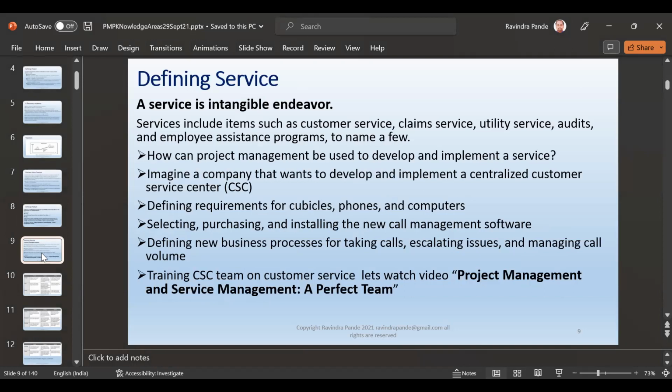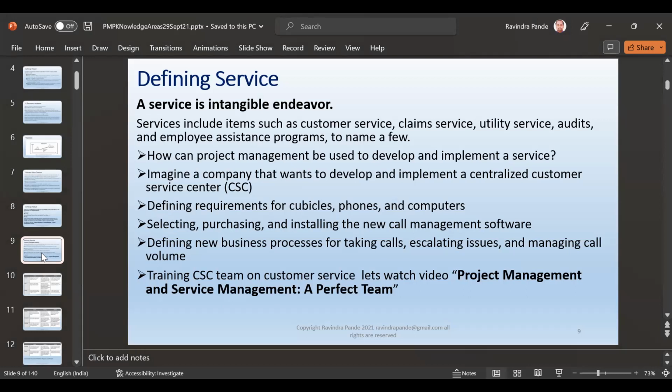Project management, product management, and service management can be a bit different as they get implemented in a given organization. We might learn these differences via quality policies and procedures, and there's normally a workshop called the induction workshop when you join a new company. So let's try to understand, how do you define a service? A service is an intangible endeavor, in the sense that it might create, most of the times, intangible results which cannot be touched or seen, and so on and so forth.